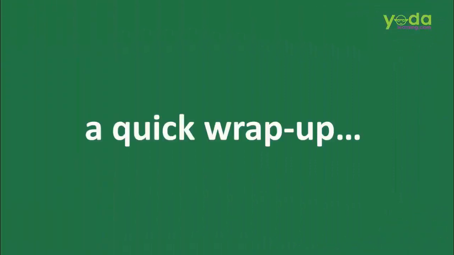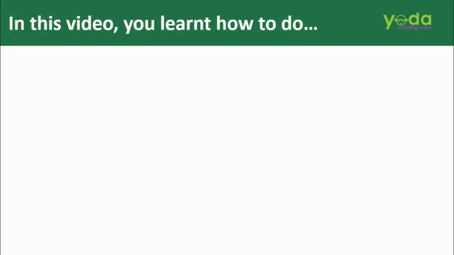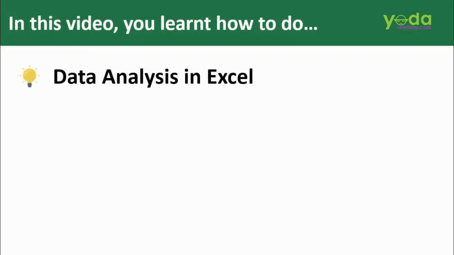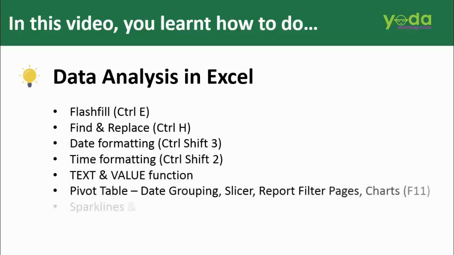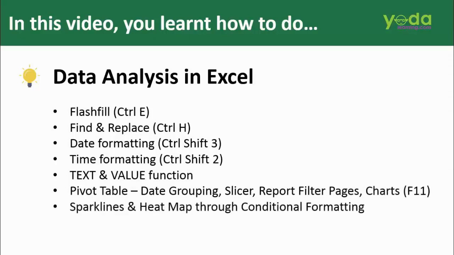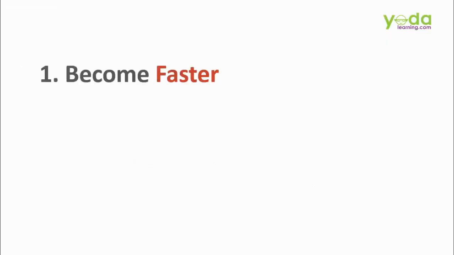It's time for a quick wrap-up of this Excel Beast Mode video. In this video, you learned how to do data analysis in Excel. We used various strategies and tricks. One of my favorite tricks is Flash Fill, which is a new feature of Excel version 2013. Others include pivot tables, spark lines, and heat map through conditional formatting. Apply these learning to your job and become faster, save time, and bring efficiency.